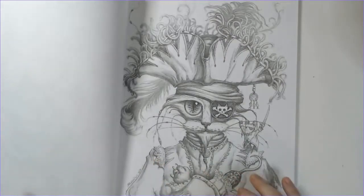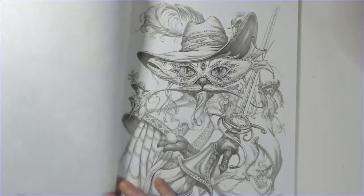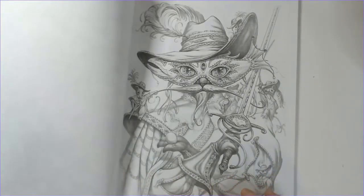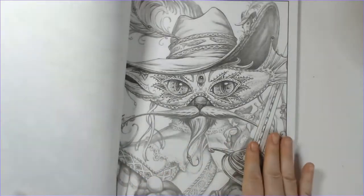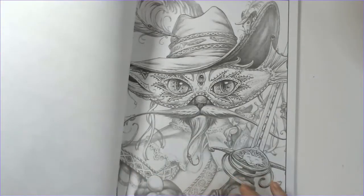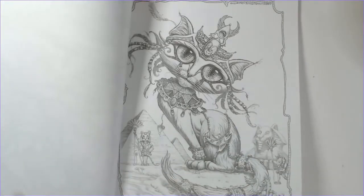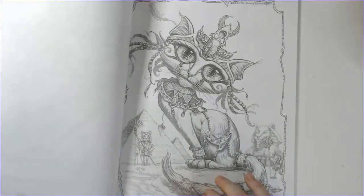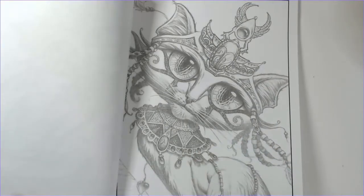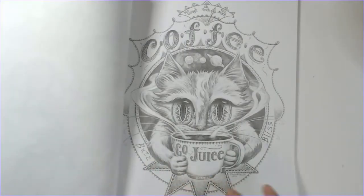These are duplicates, so you get 2 of each. The one issue I do have, and you'll see it here in a minute, these are incredible grayscale, just love them, but sometimes you get the same picture only zoomed in a little bit. So you get a complex version of it and then a simplified version. But you get duplicates of each one, so that's kind of meh. I'm not super thrilled about that, but it does give you some different perspectives to pick from.